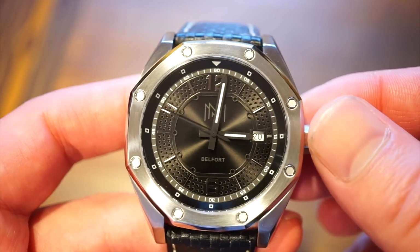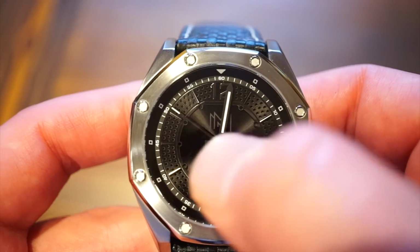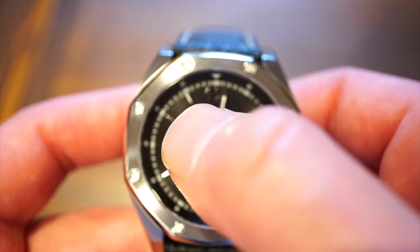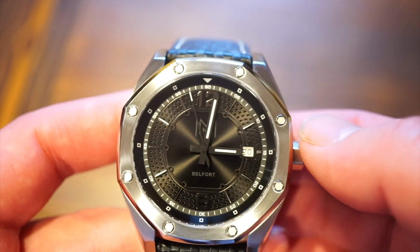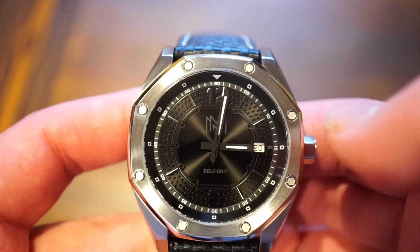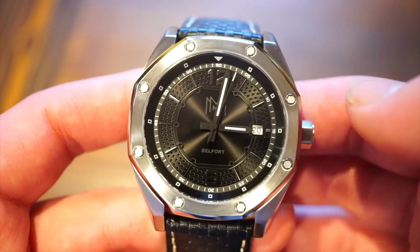I like that. And the seconds hand has a white tip. It's blacked out with a white tip. And I do like that. It makes it easy to see exactly where you're at. The hands themselves are black outlined with the white in the middle, which is lumed also.